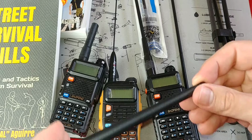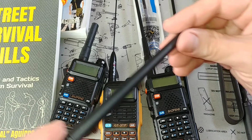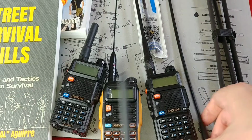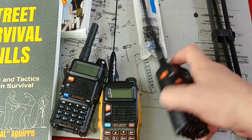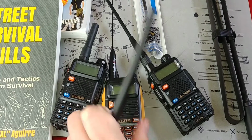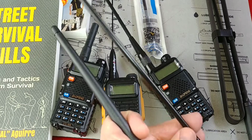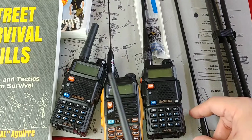A mile and a half, 2 miles with good conditions, higher ground, clean line of sight. Yeah, stretching that a little bit with this and a full-powered battery, maybe 8 watts, would give you a jump in that range, but it really comes down to the antenna. The bigger the antenna, guys, the more likely you are to get an improved range.